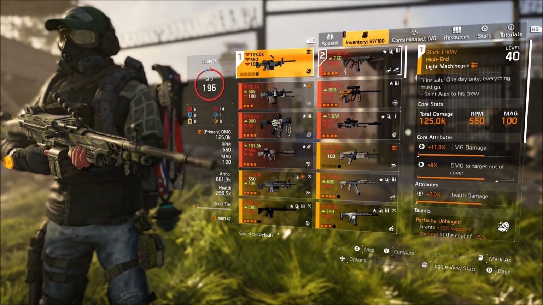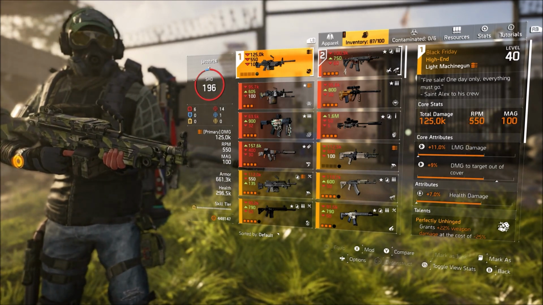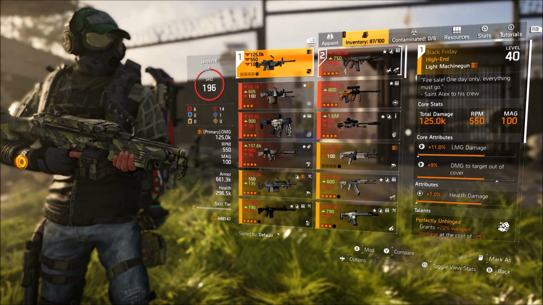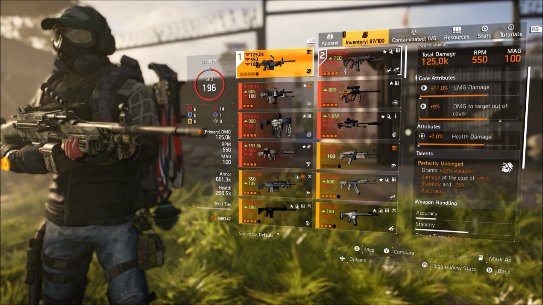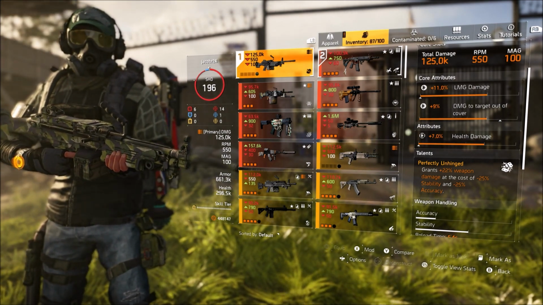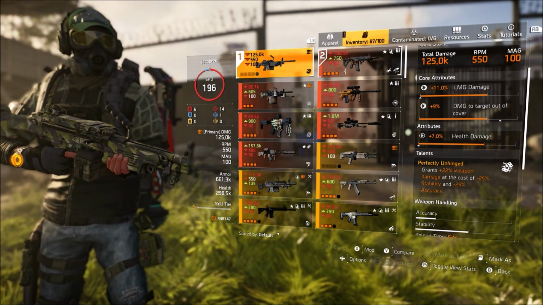magazine. There's 11% LMG damage, 9% damage to targets out of cover, and 7% headshot damage. Just a reminder, you can roll these a little bit higher if you want more damage, or more damage to targets out of cover, or change the health damage to something to your liking. The talent on this is Perfect Unhinged, which you cannot change, grants 22% weapon damage at the cost of negative 25% stability and negative 25% accuracy, so you will have a little bit of stability on this weapon depending on your mods.